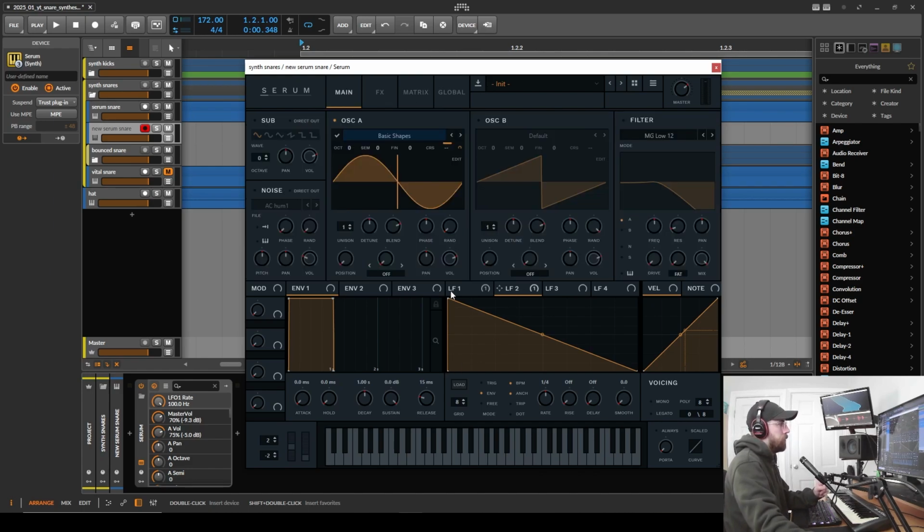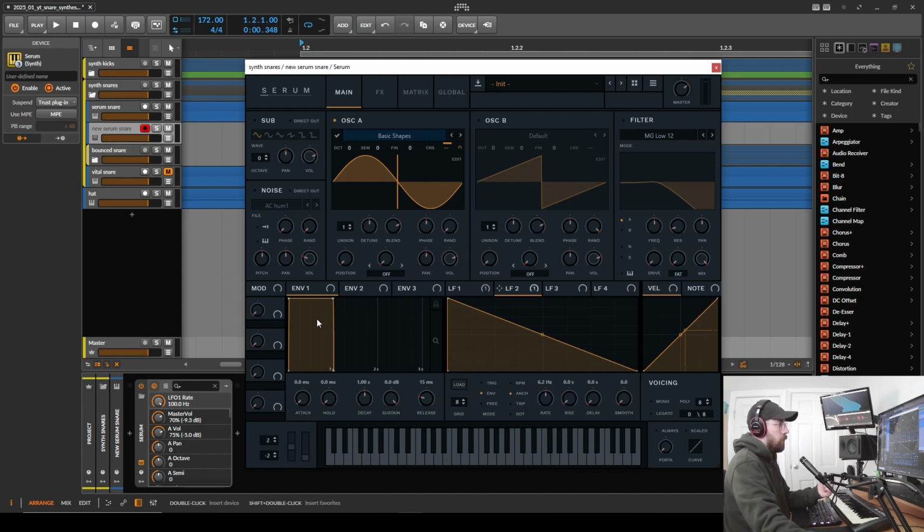The reason why is because we only want the pitch to descend. If we set it to bipolar, it's going to kind of ascend and then descend on our origin point. So we're going to stick with unipolar. So on envelope mode, you can do this with a BPM sync on. I prefer to do this with the BPM sync off.